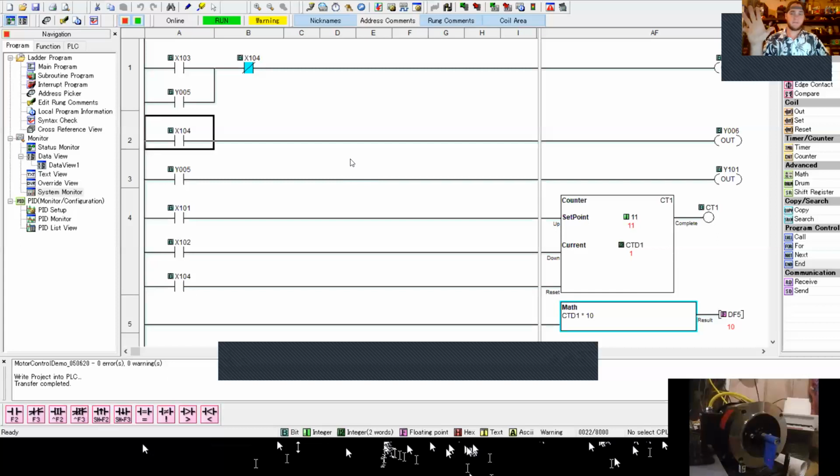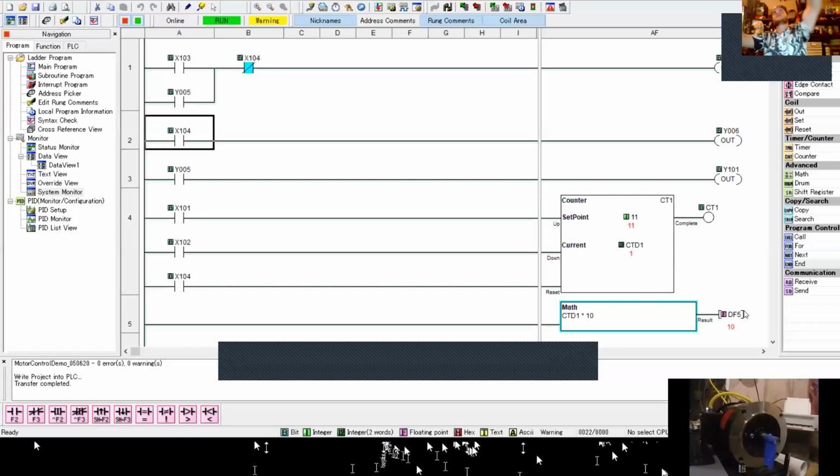So what's happening right now is this math block is actually writing an output, and it's causing an analog signal to be output from that analog out card on the PLC, and that's being written into the VFD. And actually, if we look, well, never mind. It's not, because the VFD isn't in run, it's not taking that value. We haven't hit the start button yet, so nothing's actually started. So now I'm going to decrement that counter.